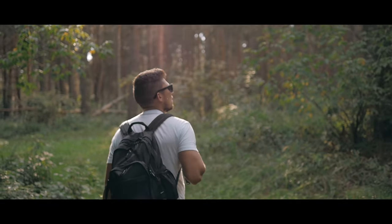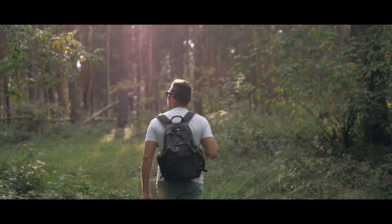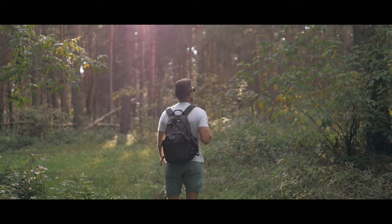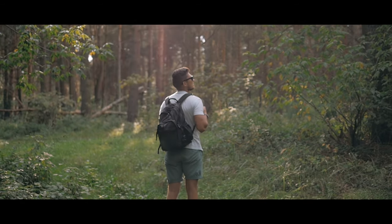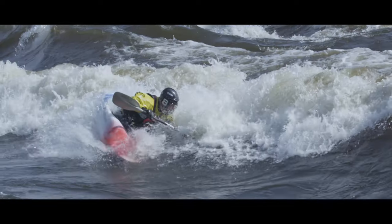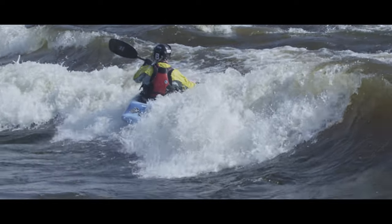I want to cover some non-LE military uses for the Hellstar 6. I can see this being very useful for outdoor enthusiasts — people that like to go hiking, kayaking, skiing, and even people like me and my wife who like to take walks at night. Here's a scenario: you are by yourself taking a hike in the mountains or the woods and you fall and break your leg. Hopefully you have some form of communication to call for help, but in a widespread area it's going to be very hard for a rescue team to pinpoint you. Having a bright strobe function can easily let an aerial team know your location. Kayakers out on heavy rapids whose kayak tips — who knows how far that current will take you. Having something like this could easily let a rescue team know where you are and potentially save your life.